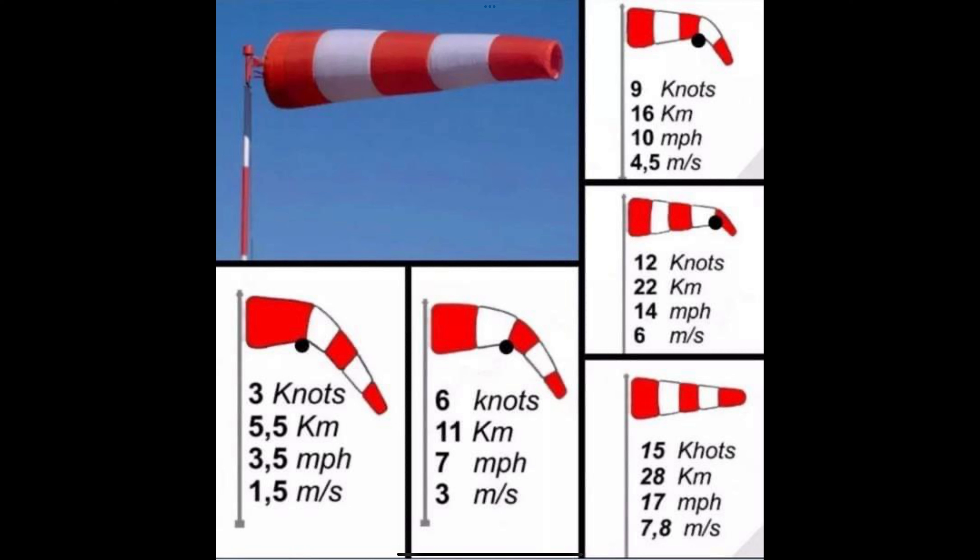Today we're going to do a little bit of testing on X-Plane 12 windsock and wind just in the general area. The graphic is kind of telling some of the points that the windsock should be at when it blows in and reaches certain speeds. I did the same speeds except I missed the 15 knot — I jumped from 12 to 20, and I apologize for that. It's still about showing pretty true images of X-Plane 12 and how it works in relation with real weather, true winds, the windsock, trees, and waves.